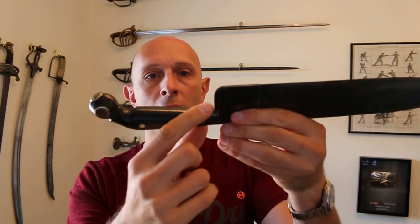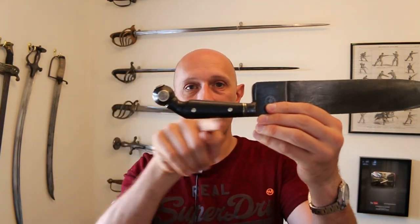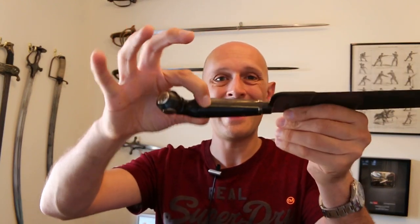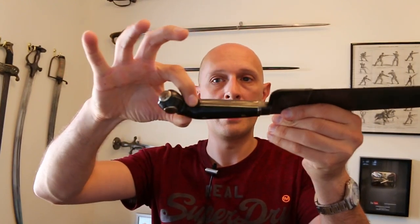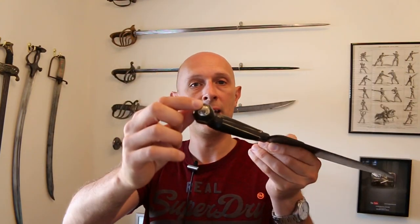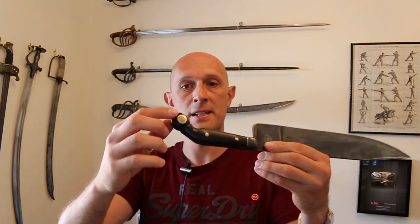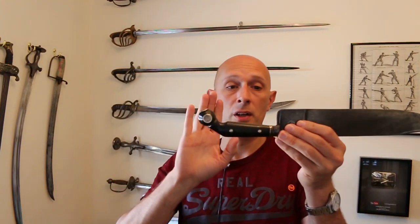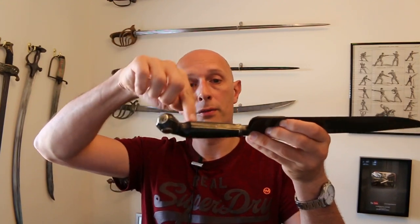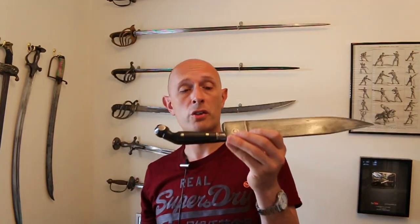Just have a little look at the construction of it. It's a full-width tang, and the tang is actually exactly the same shape as the entire hilt. So everything I'm touching here is tang — it goes all the way there, all the way there, and all the way around to the end. The only bit of tang that isn't exposed is right at the end where that brass disc is. The grip scales are much like a kitchen knife, or lots of types of bowie knife, or indeed a langmesser — riveted right the way through the tang at three main points. So it's an incredibly strong and secure grip.